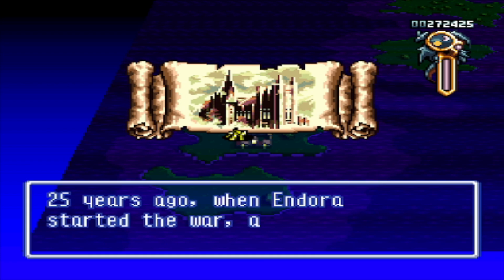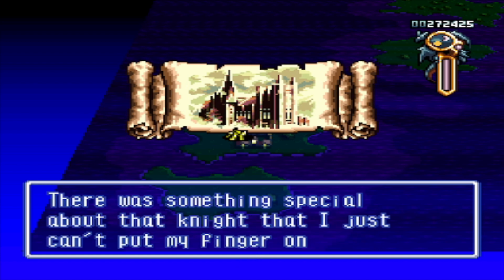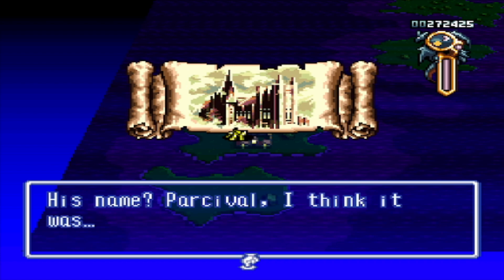I'm absolutely keeping it. 25 years ago, when Endora started the war, a single warrior came to this temple. There was something special about that night that I just can't put my finger on. His name? Parsival, I think it was.